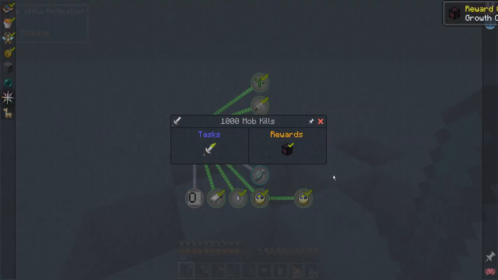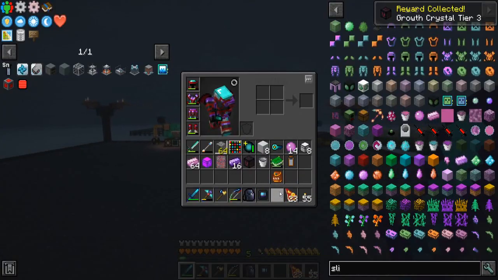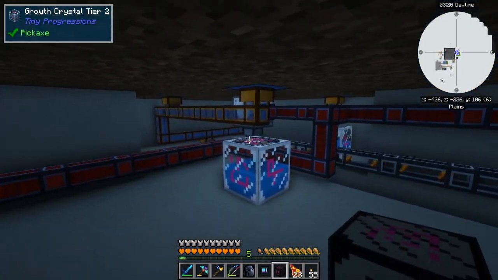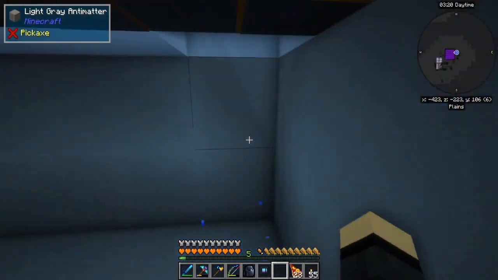1,000 kills gives me a growth crystal tier 3. I'll put it under my carrot farm, I guess. You can rest right there. That's just fine.